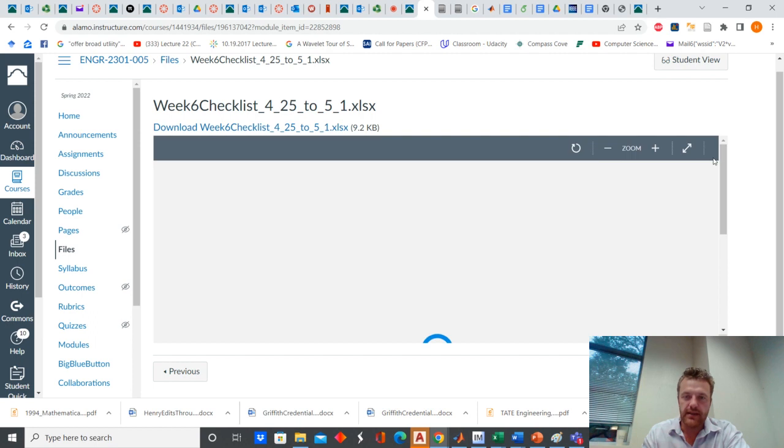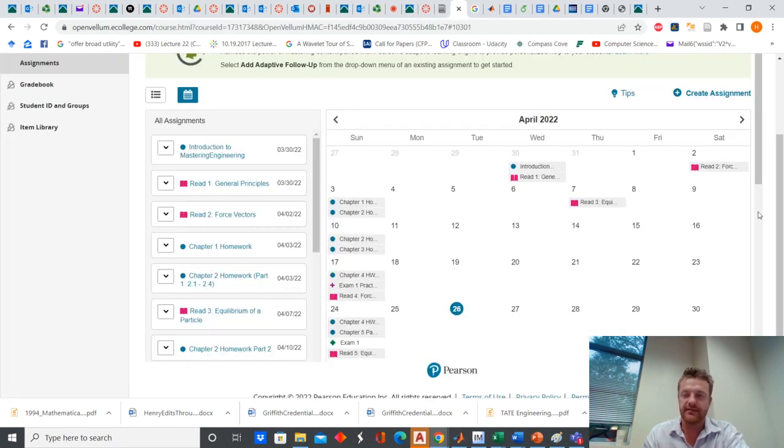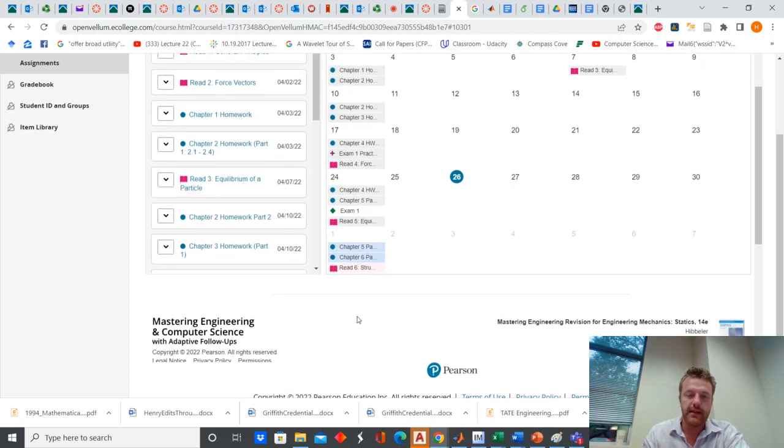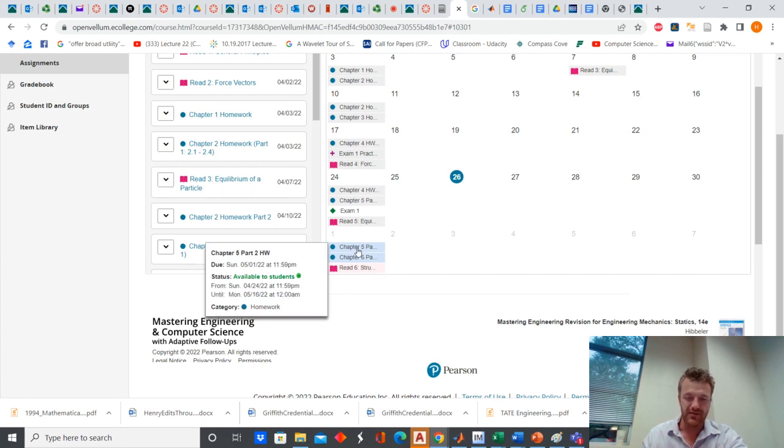Our main focus this week, as you can see, whenever this checklist loads, pretty slow. I'll go to the MyLab calendar instead. If you'll notice on Sunday, the main thing that we're going to try to wrap up this week is Chapter 5. We're actually going to do the big homework, which will be due on Sunday. I'll be posting lectures which relate to that homework. We'll see when we get the checklist up that those lectures won't post until Wednesday of this week. So we're kind of going to finalize our knowledge of Chapter 5 and look at the beginning of Chapter 6.